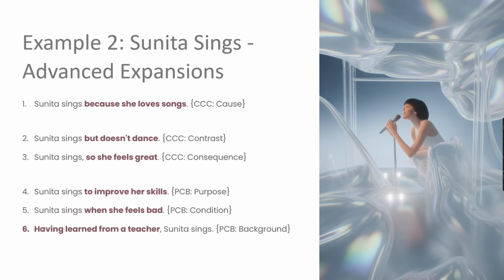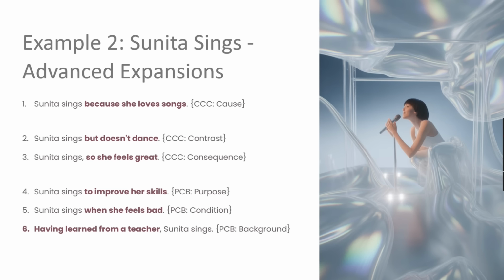Now we have to set a condition. If you look at the fifth sentence, we are setting a condition. Why Sunita sings? Sunita sings when she feels bad. Sunita sings when the weather is good. Sunita sings to impress her. Sings when she feels energetic. So any detail you can add to the condition and present a condition.